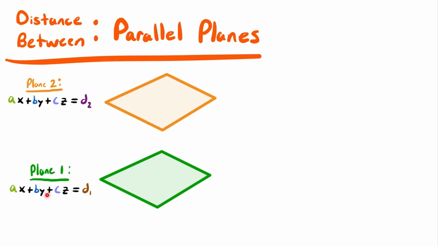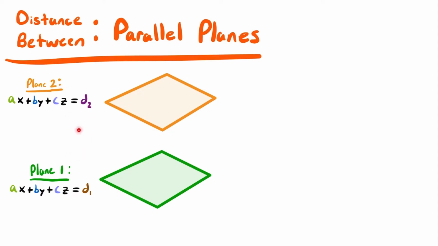They are both represented by their respective plane equations. However, do notice that they have different values of d. We have d1 and d2. Parallel planes will share the same values of a, b, and c, or the components of a normal vector for those planes. Since they are parallel, their normal vectors will also be parallel, and so therefore the two planes would share those values of a, b, and c. All right, so those will be the same in both equations, but the constant value of d will be different in each equation. So that's why we have d1 and d2.